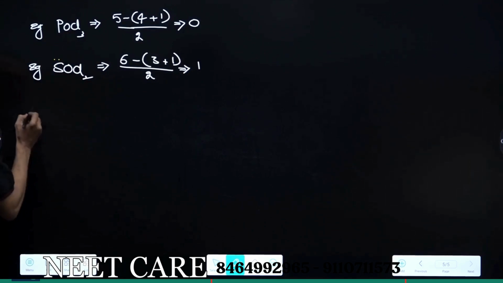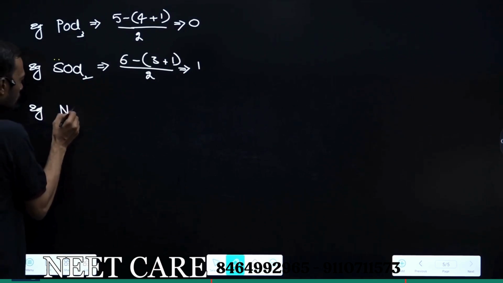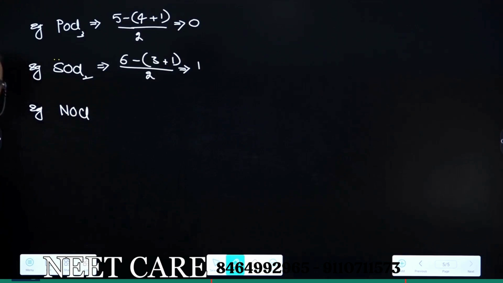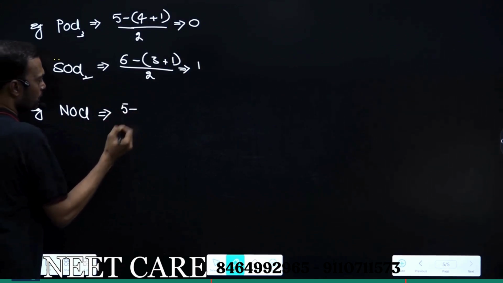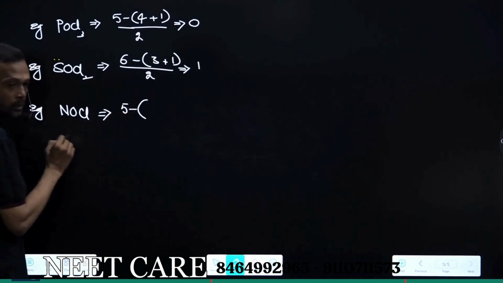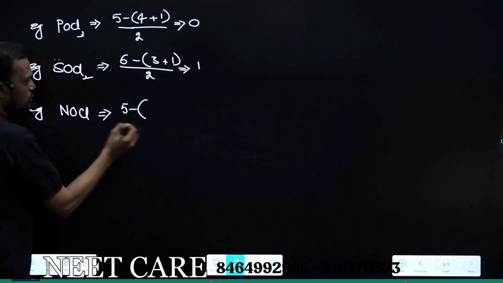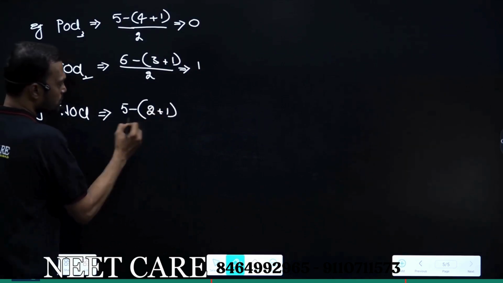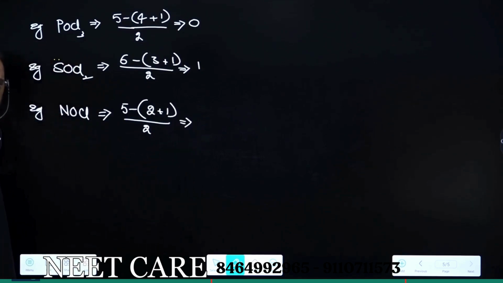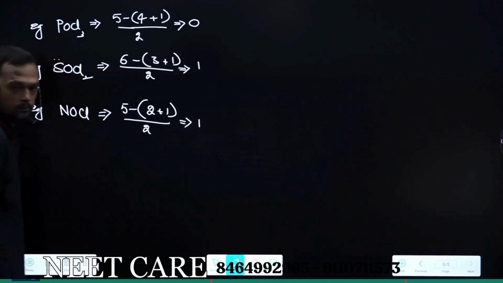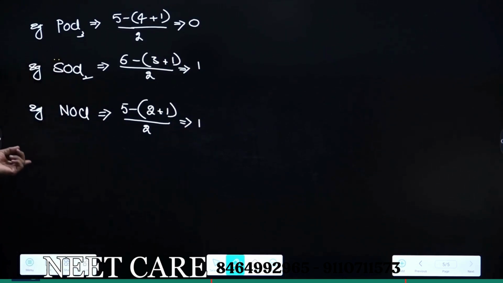So you can also go through NOCl. What is NOCl? Nitrosyl chloride. Nitrogen is the central atom in this molecule. Nitrogen belongs to 5th group. Oxygen, 1 sigma and 1 pi. Here 1 sigma, here 1 sigma. Total 2 and 1 pi bond is present, divided by 2. So can I write like this? 5 minus 3 by 2. 2 by 2, is it 1 or not? That is 1. How many lone pairs are present? 1 lone pair. Is it clear? Next.